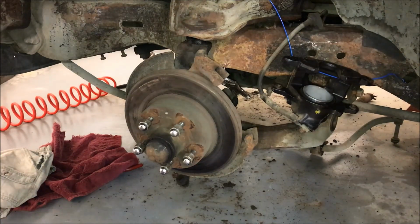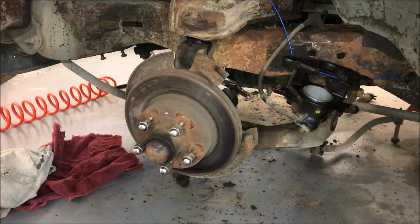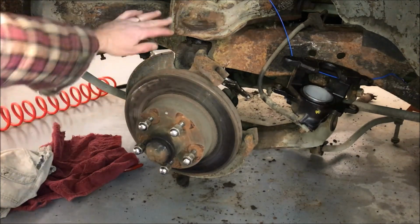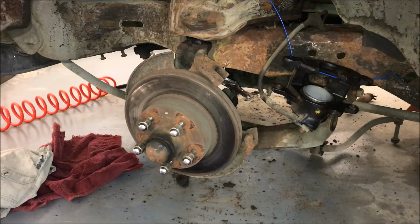So with this car, I'm replacing everything in here. All the tie rod ends, all the bushings, brakes. There's a new brake rotor there. New rotors. Idler arm, drag link, everything. Everything's being replaced. It's going to be all brand new. I'm scraping everything out in here and I'm going to repaint all in here. This is going to be a driver. It's not a show car by any means, but I want to make it into a safe, reliable driver. So I want all new parts on it. Every brake piece, every suspension, steering piece, shocks, springs, everything's brand new.